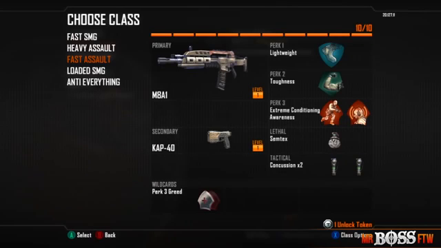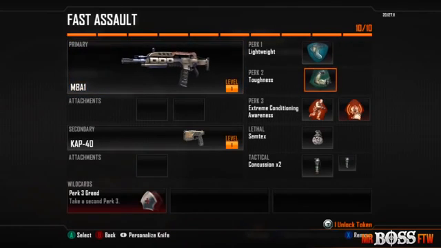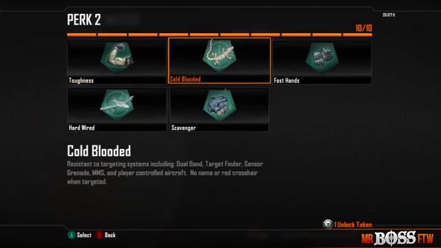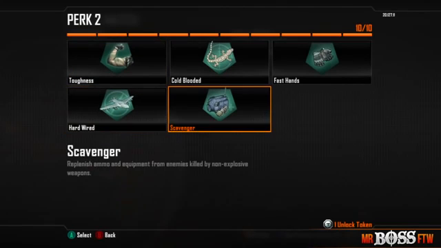Now, what I use with this wildcard is extreme conditioning and awareness. And I use extreme conditioning and awareness instead of dexterity because, with a submachine gun, I'm not going to be running and gunning. With this class, I'm going to be a little bit more tactical. I'm going to be moving to each position a little bit more carefully. And then I think toughness, right now, let me look at my perks. So toughness is probably the second best perk, I would say, in this slot, just because it's like Hardened Pro from Black Ops, and then Scavenger is probably the second best.